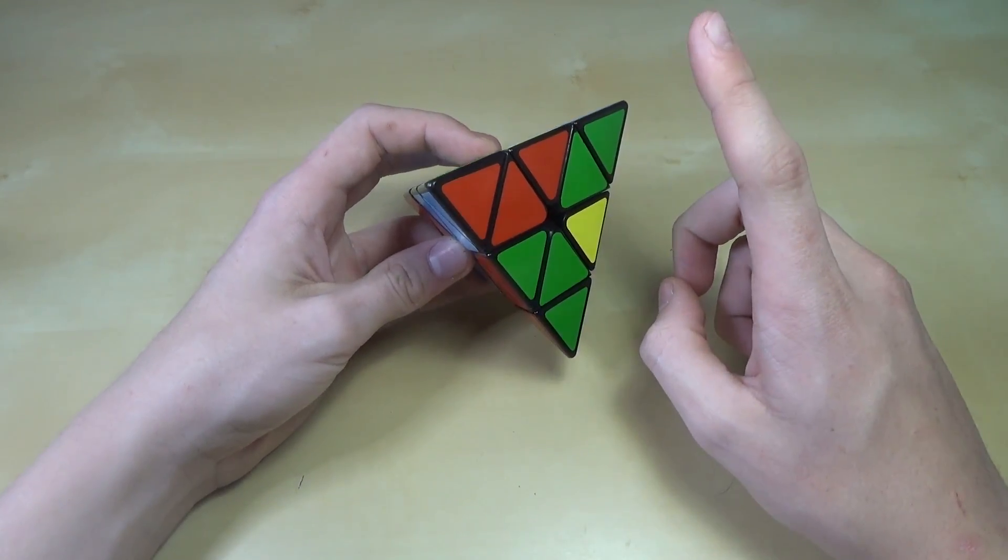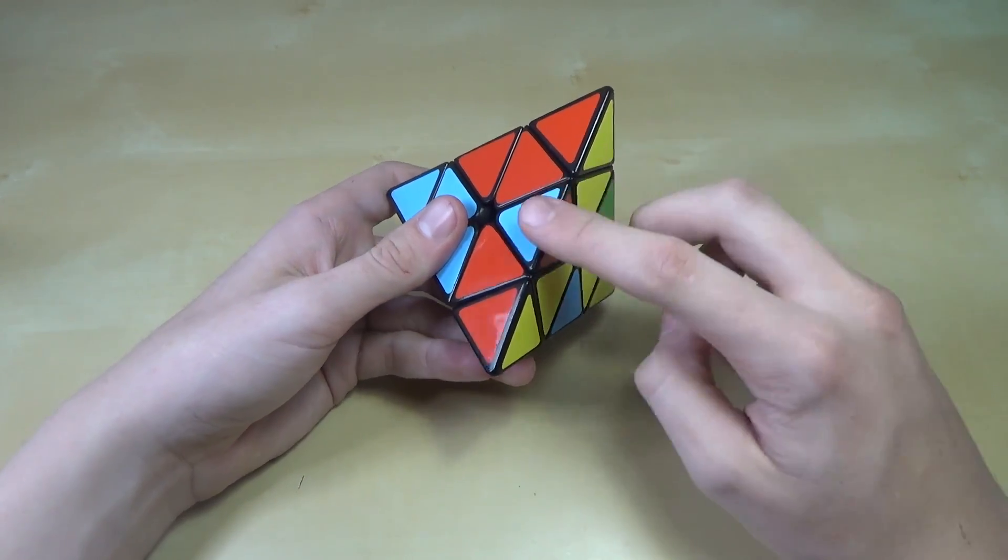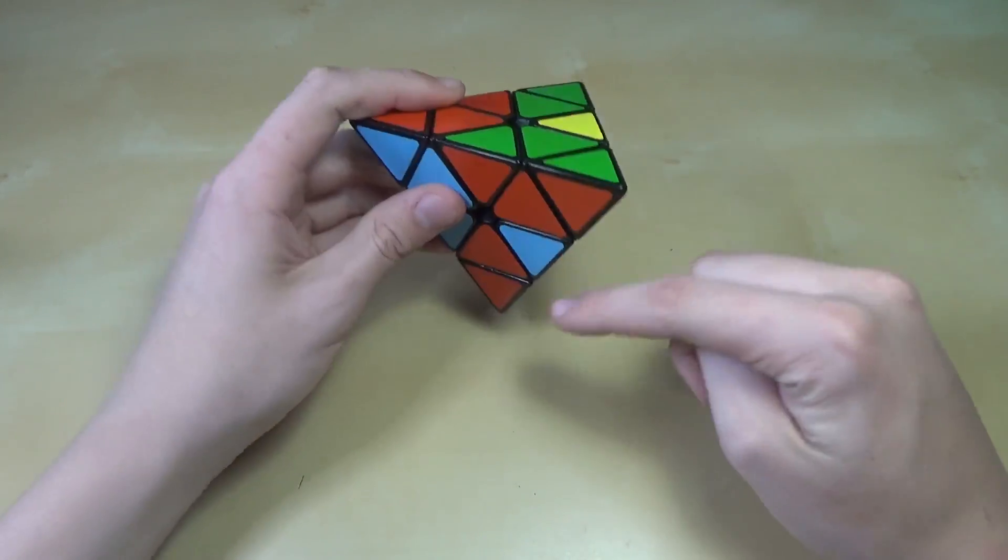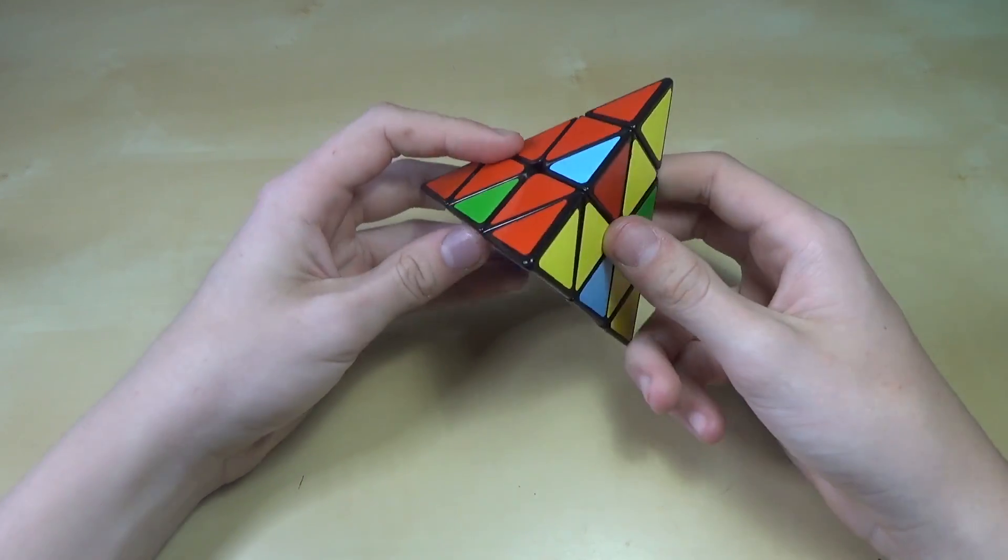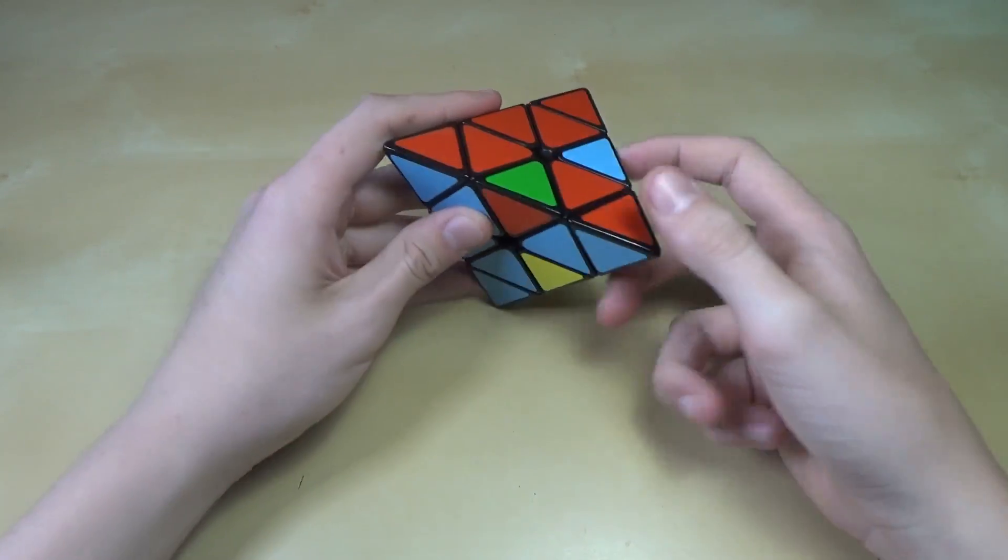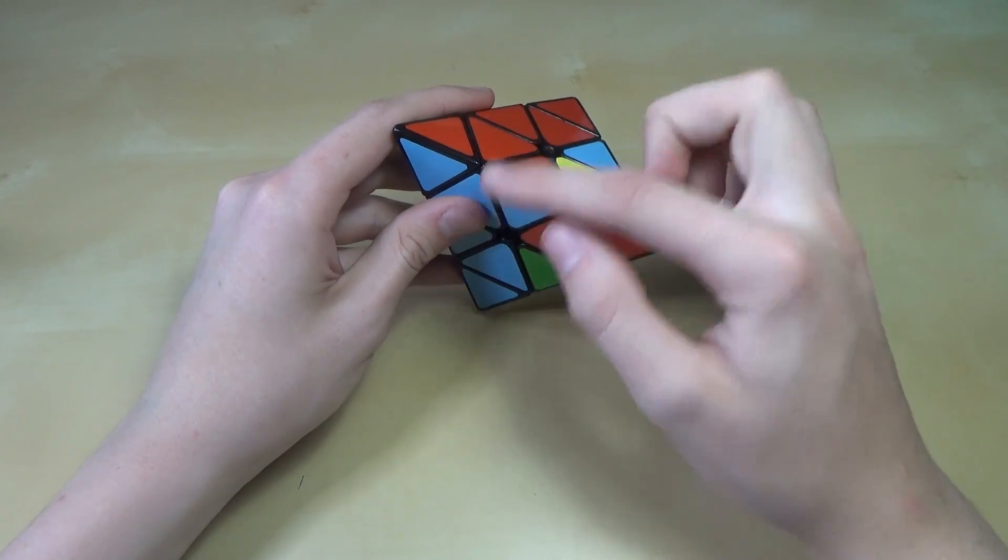It's going to be on one of these bottom places. It could be here. I'll tell you how to do that in a second. But for now, it's going to be in one of these places. If it is right here, we're going to move it over. What we want to be able to do is just bring it right up to its spot so it'll be correct.